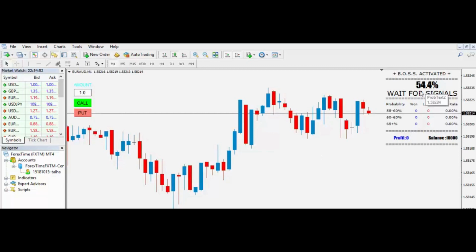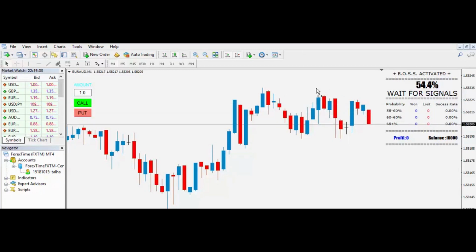I am waiting for the 57% signal ratio, then it will appear on the screen. You can use martingale, and you can choose martingale steps as you like, and you can handle news also.